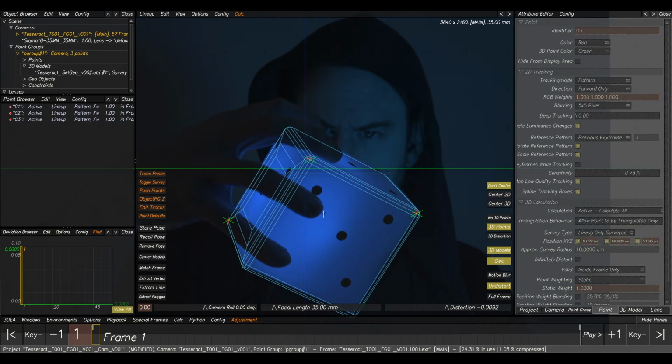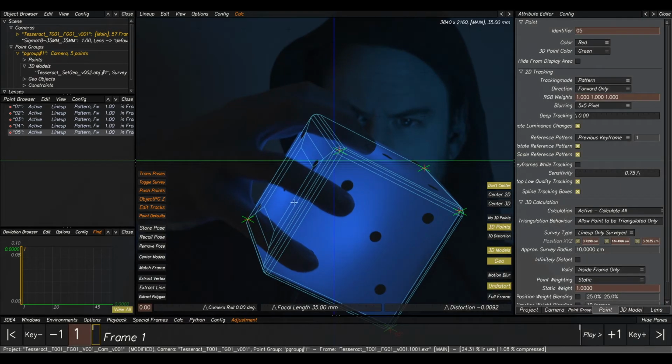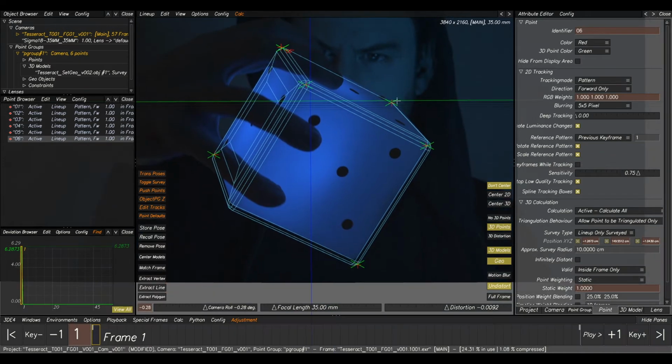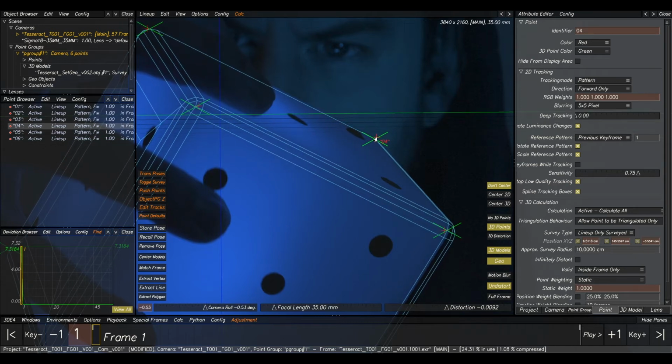And we'll just do this for all these corners. So Extract Vertex, hold Control and left click, Alt left click to deselect, Extract Vertex, Control left click. And we'll do this one again. Extract Vertex, Control left click. So now we can start adjusting them. And you can just click and drag them into place and get them quite close up to the edge.